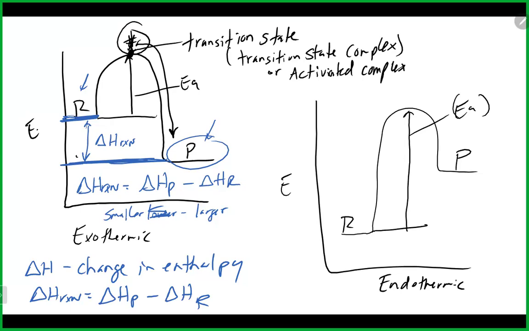If I take 2 minus 6, I end up with minus 4, right? So you will end up with a negative value when you do that because of the position of the products relative to the reactants. And right there is a really important thing in chemistry. If you see a delta H value given to you and it is negative, that is going to mean that reaction is going to be exothermic. Doesn't really even matter the number.